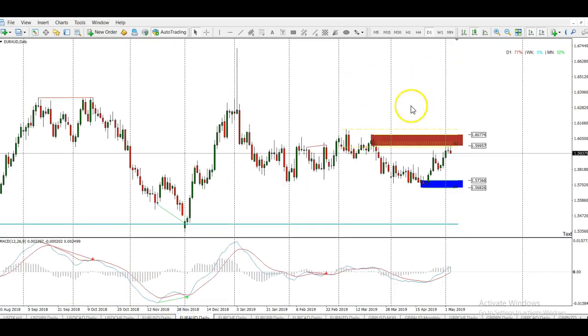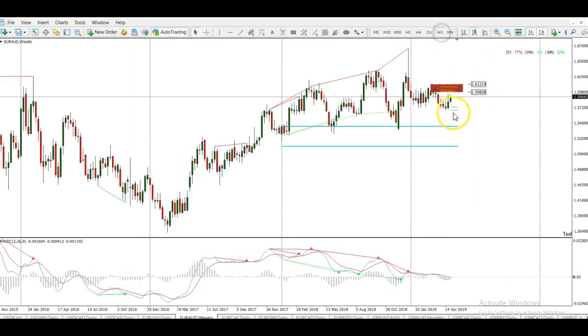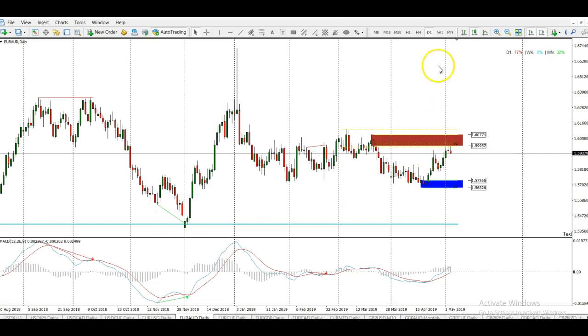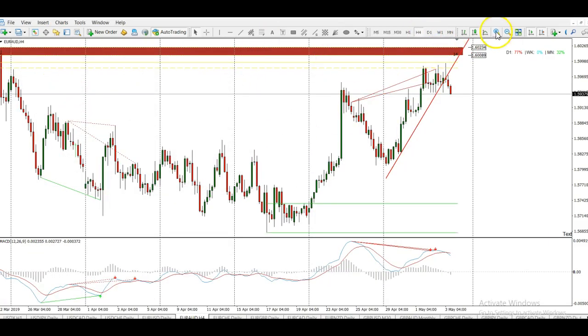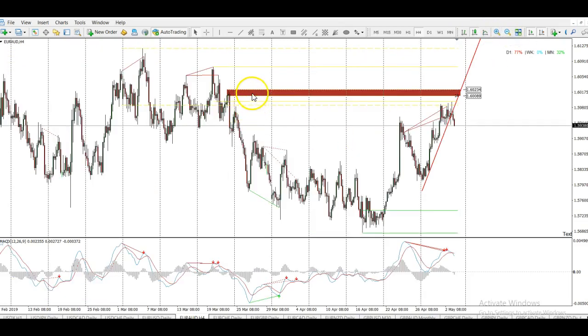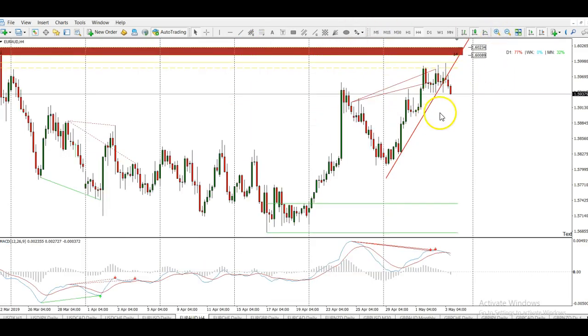Euro Aussie's the next one. Okay, so this was the trade yesterday. It was a nice sell trade. It rallied up into this daily area. It was actually a weekly. Daily inside a weekly. It kind of just overshot, but that was a daily inside a weekly with a 4-hour selling trade. Okay, so you can see that there.